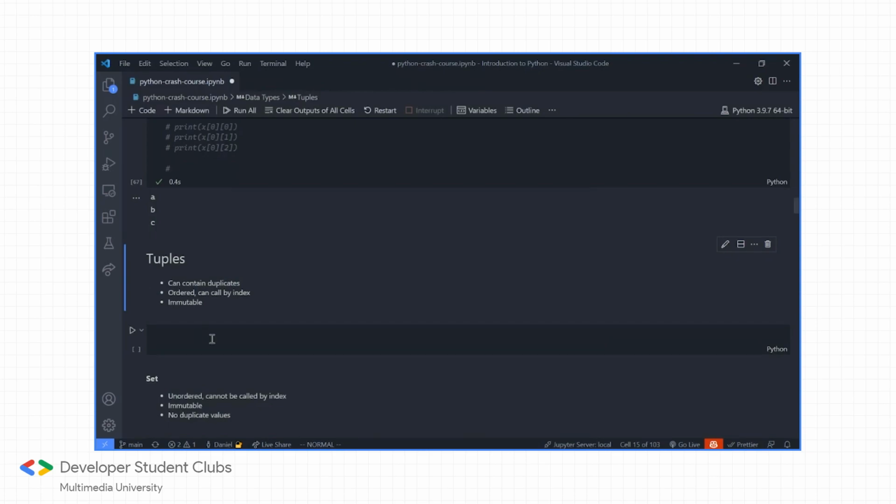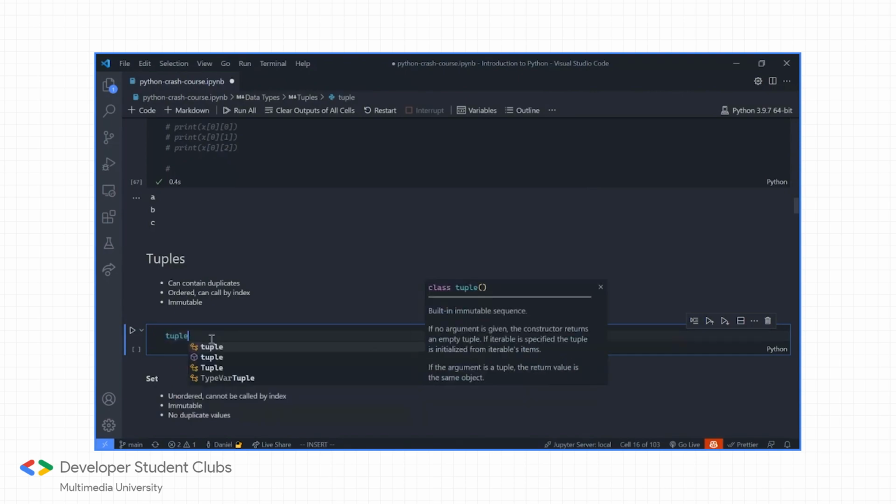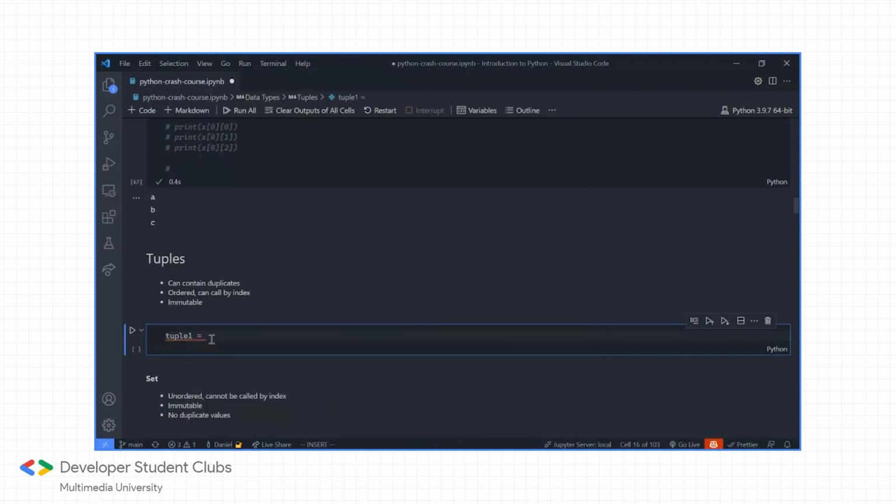Okay, so how can we assign a tuple? Let's create a tuple. Say tuple 1 equals, instead of writing it with a square bracket, we put it inside parentheses. Let's say I want a tuple of integers, so I can just write 1, 2, 3, 4. It's basically the same thing as a list.